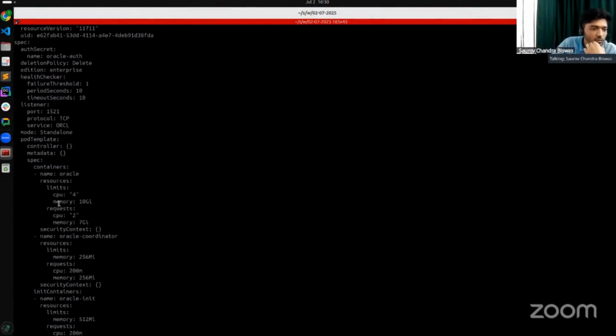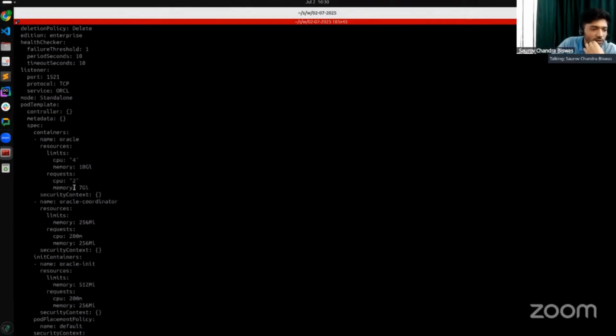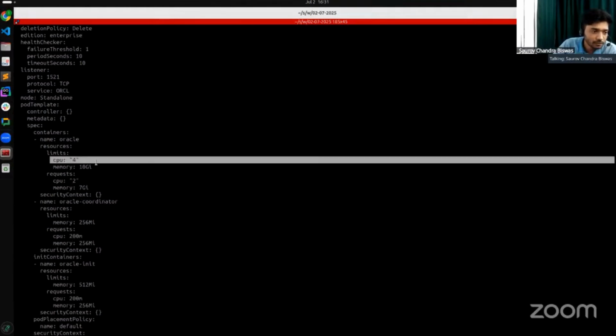One thing that I want to discuss here is, for running an Oracle instance, you need to provide a bare minimum of 3 gigs of RAM and a CPU as low as 2, or yeah, 1 will also do it, but I'll suggest to put it at least 2, and you can just put as you like.